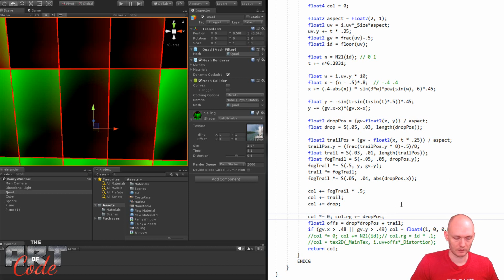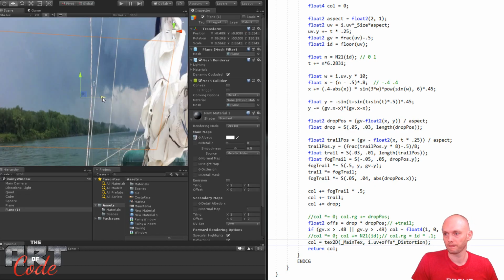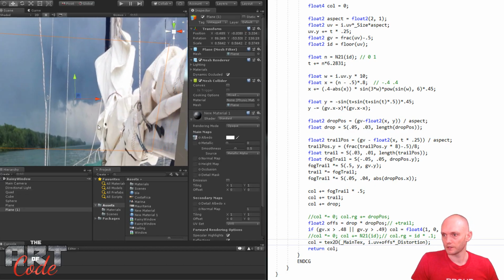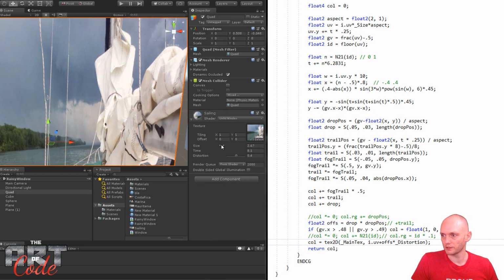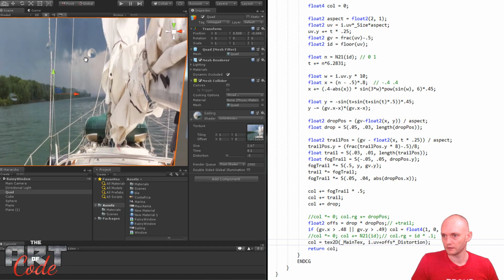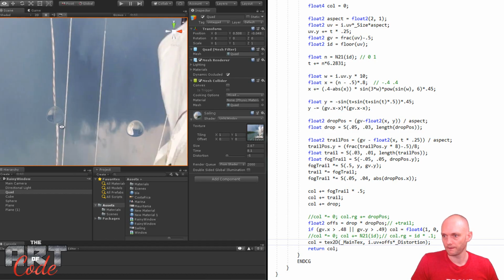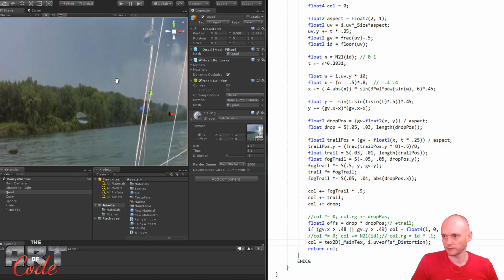So let's use that. Let me just look at the drop by itself, at the main drop by itself. Okay, and now it's hard to see stuff, so let's increase the distortion. Okay, so now we have drops that look much better.